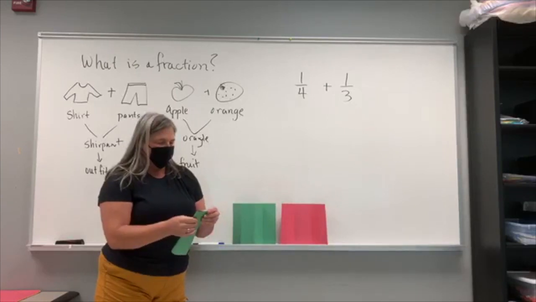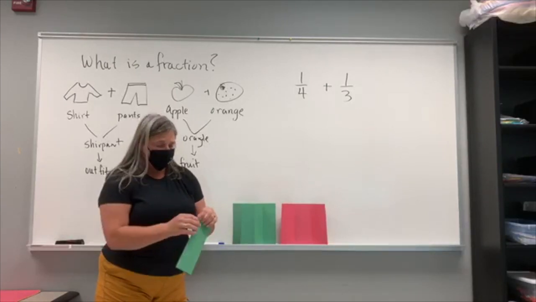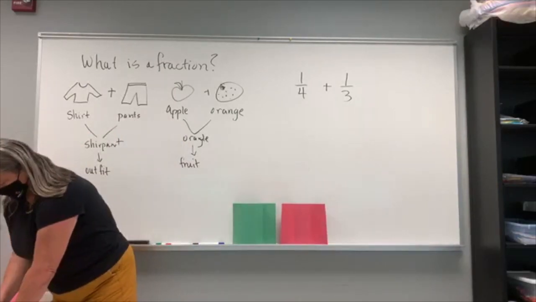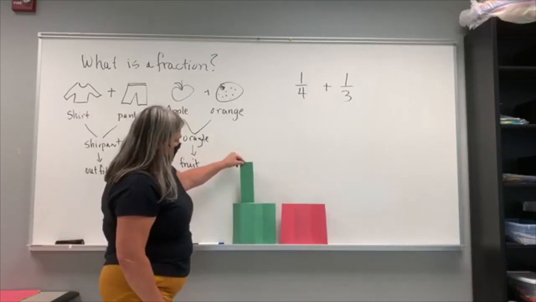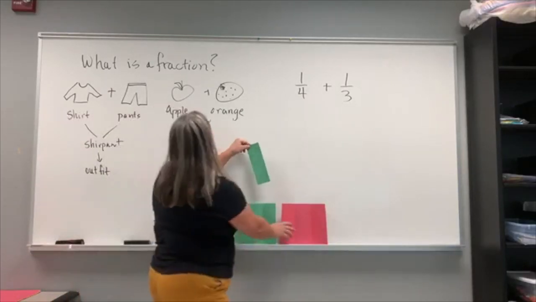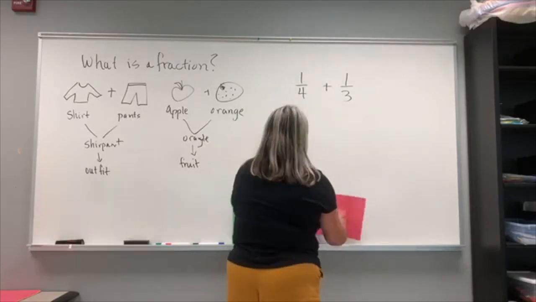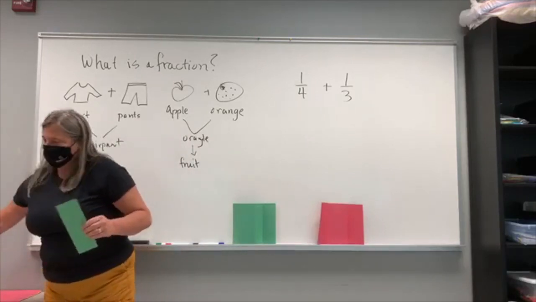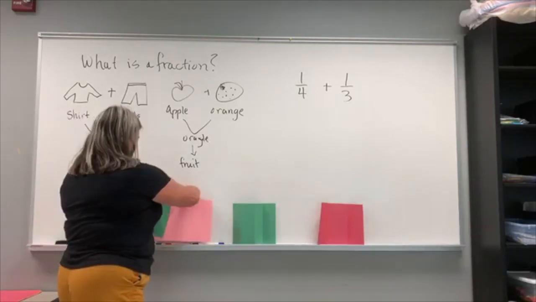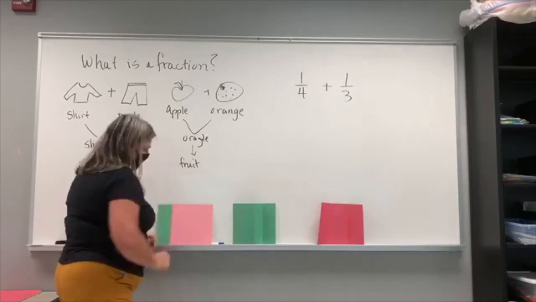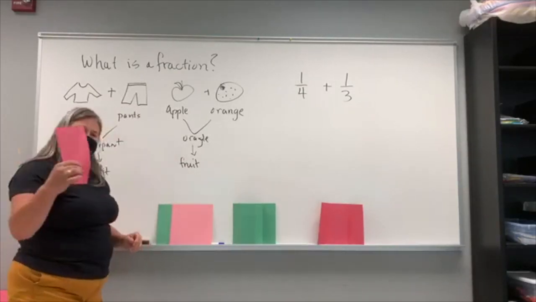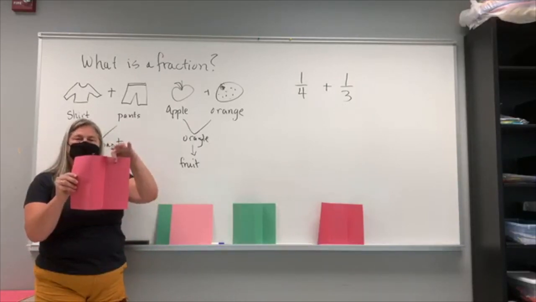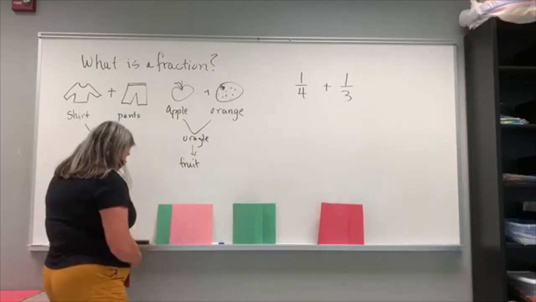And again, you can use any size paper as long as it's the same. So the initial two pieces have to be the same. All right, so we have 1 of these. That's what we're going to add, 1 of these. And a third. So we have 1 of these. And here's the third. I got this third by folding this so that we have 3 equal pieces. And here we have it.